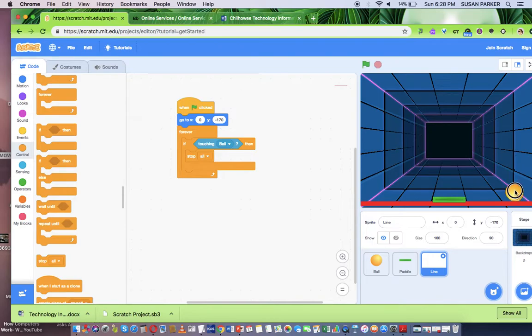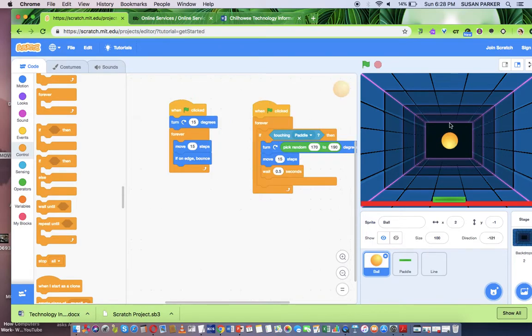Oh, it touched it right away. I am going to have to pick the ball up, set it in the middle, start again. This time, I've got to be a better player. All right, I saved it. I saved it. Oh, I couldn't save it that time. But you can tell the game is over. It stops.